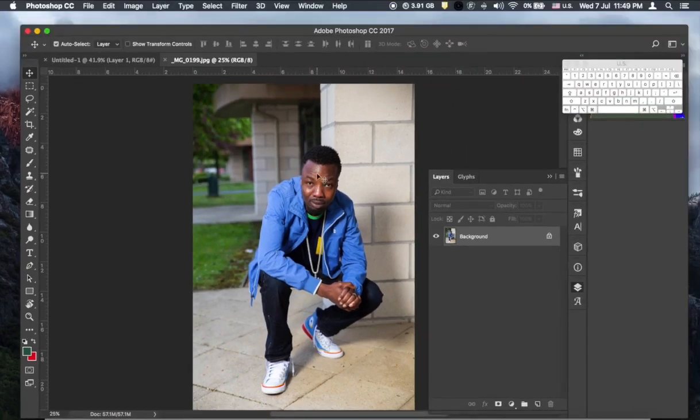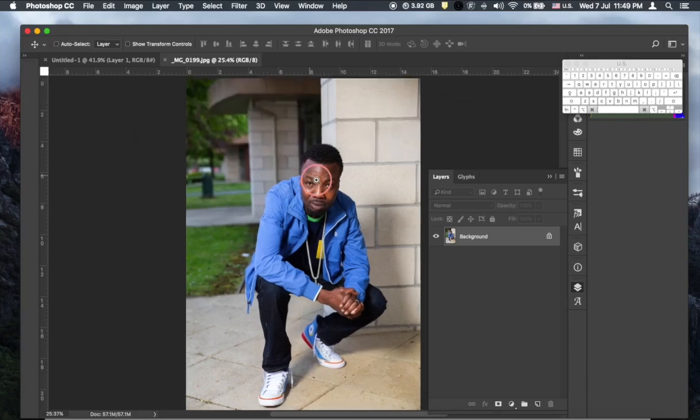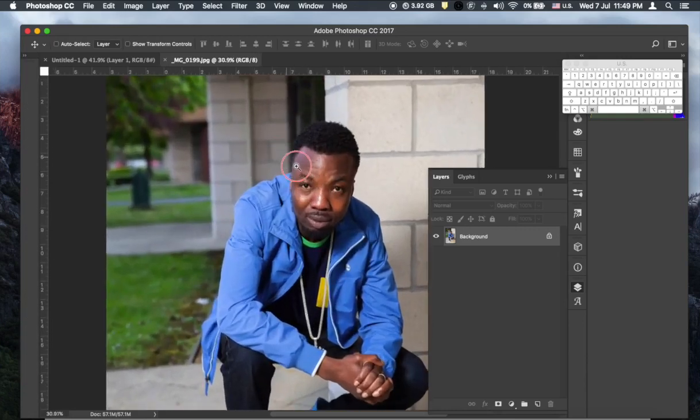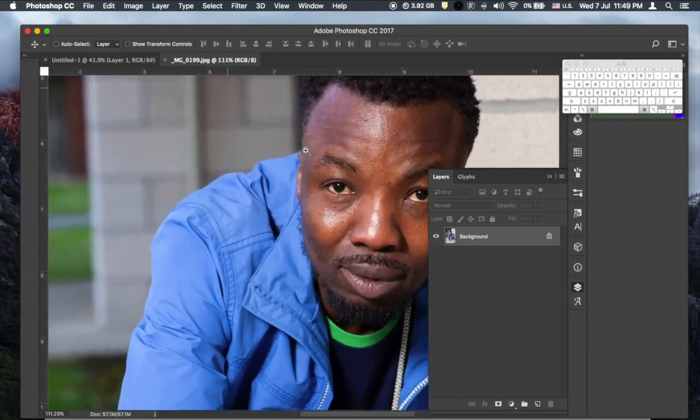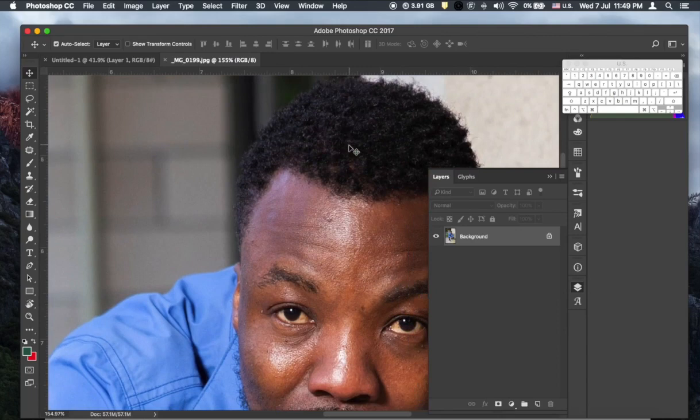So now that I have this, I am going to click Control and then add space bar. Once I have my space bar, I can click on the mouse and then drag it forward. The reason why we are dragging it forward is to see the details, because if you are cutting, you really need to see the edges, zoom out and see the edges so you can get the details right.